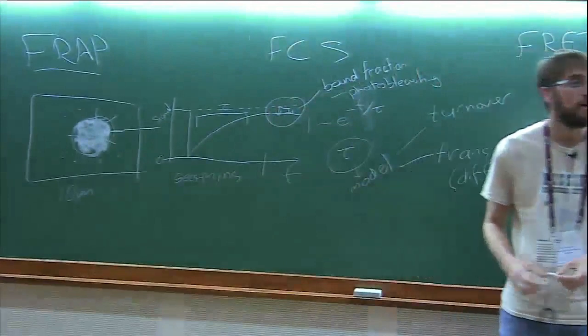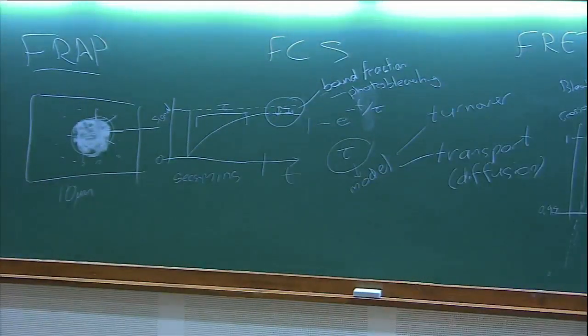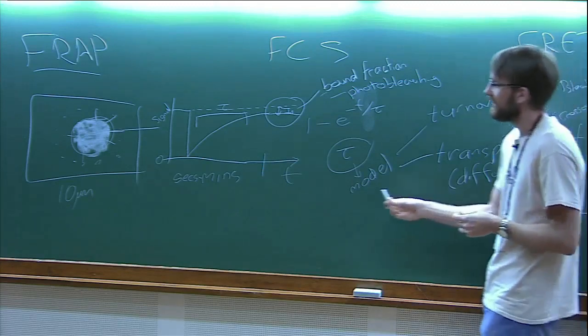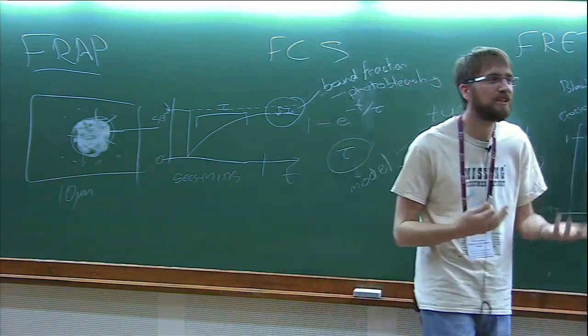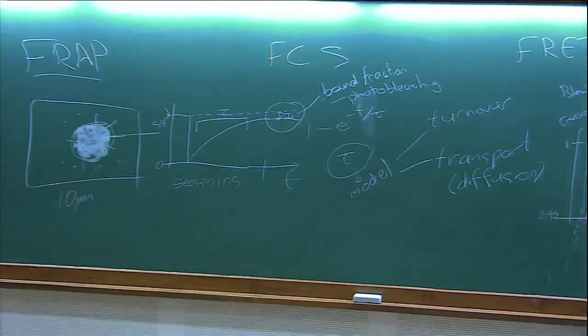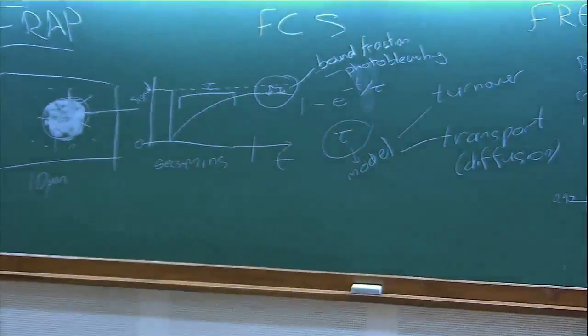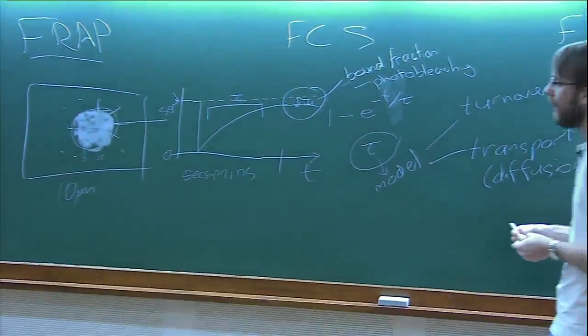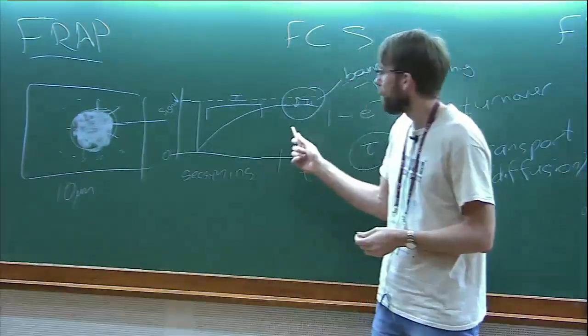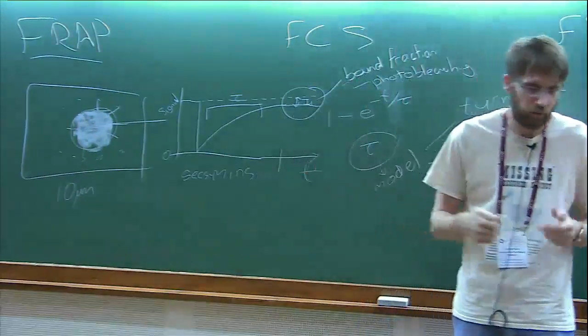Seconds to minutes, okay? So you're looking at the recovery of the system as a whole. Now, this means that often people like FRAP, and there are quite a few reviews where people say FRAP is better than FCS, and I'll get to FCS in a second, because FRAP is measuring the relevant time scale. Now, I think that's questionable. What they essentially like to think is that the processes I'm interested in, like gene regulation, are happening on the scales of seconds and minutes, so because FRAP is measuring on those scales, it's the correct measure. I think that's a tad naive, but that's the argument for why it's there.